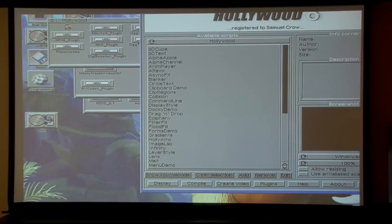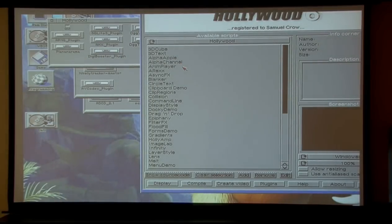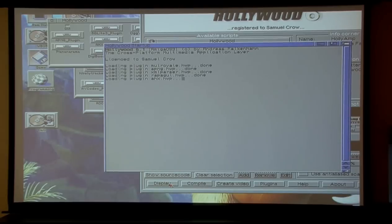And here it is. Well, I can tell you right now these 3D ones are going to crawl like a slideshow because we don't have an FPU and we don't have graphics acceleration. And likewise, the alpha blending is running on a fallback mode in the Picasso 96, so that's also going to crawl. So I'm just putting that disclaimer on it now, but we'll see what else we can pull up. We'll display this one. I've got a few plugins. We might be able to pull up some audio.